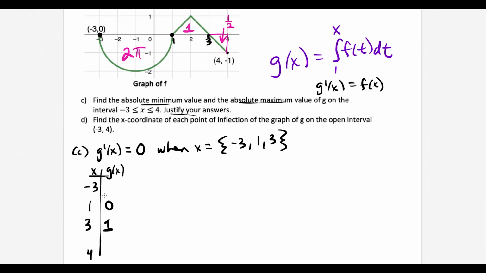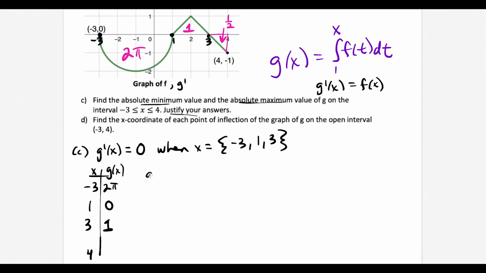So this gets us started, but if I want to find the other values, you could just do this math in your head if you really understand accumulation. But what's going on here is if I go backwards from 1 to -3, I have to be careful. Technically this 2 pi is negative, but if I go backwards, the rules are reversed, and I could treat that as accumulating 2 pi if I'm going backwards. Because you could see here on our way from -3 to 0, this is a graph, once again, of f, but it's also a graph of g prime. This tells us that g of x accumulates -2 pi. So I would lose 2 pi, sending me back to 0 like this.